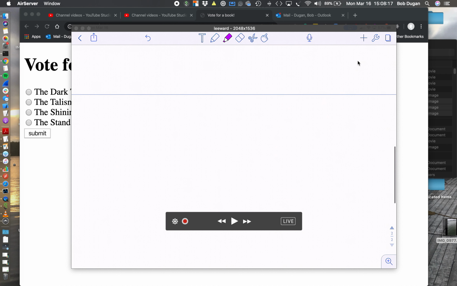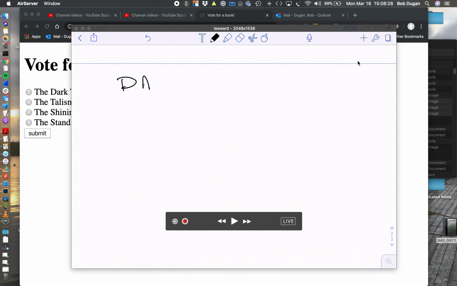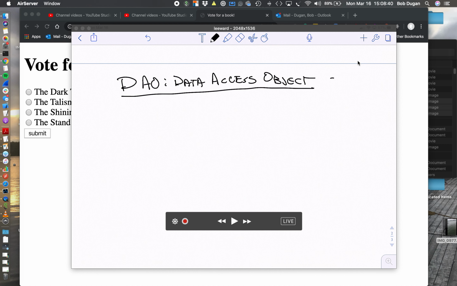Okay, the data access object, DAO, is another example of a design pattern.